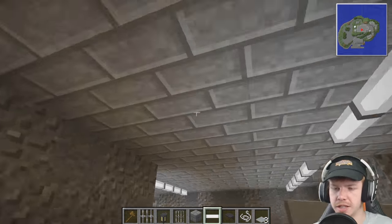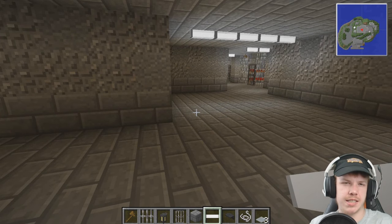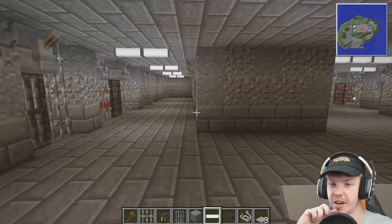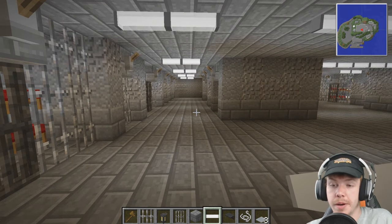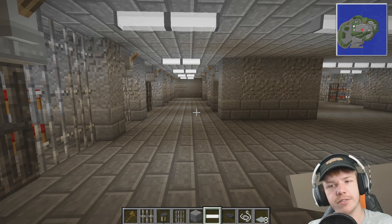All the beds, what was it, like 27 or something beds on this floor, 40 something. So that's like between 60 and 70 total beds. I reckon we're definitely going to be over 100. We might be close to the sort of 150 mark, depending on what we have on the next couple of floors.